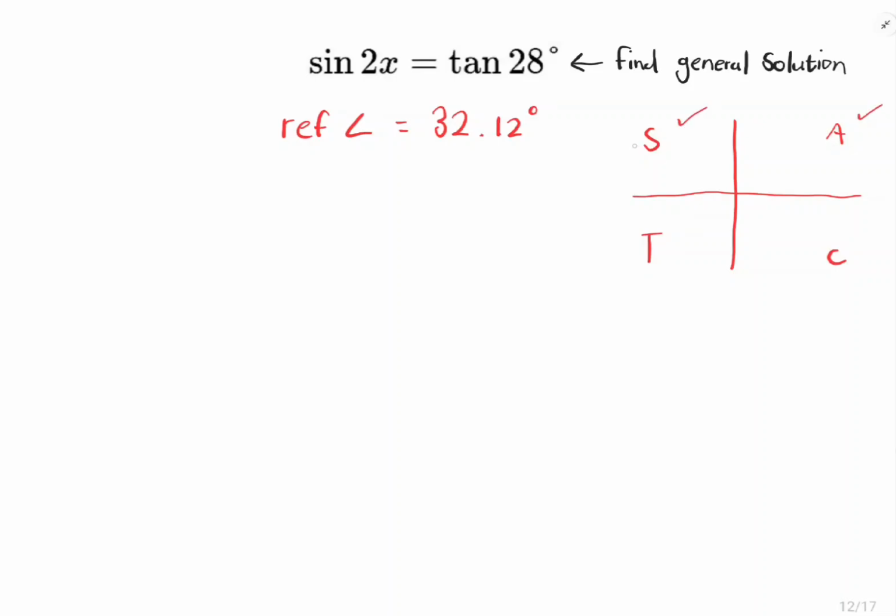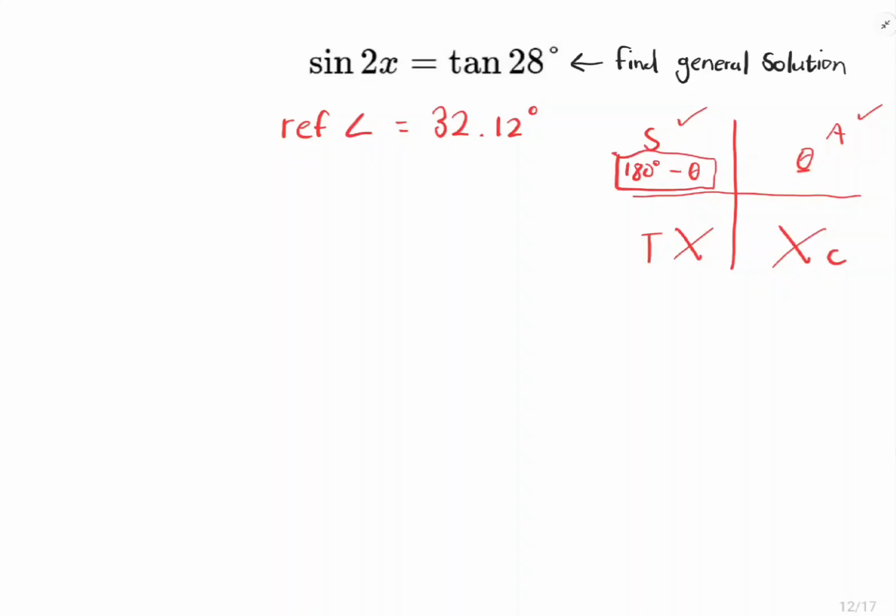It's going to be positive here because it's the Sine quadrant, and at the Sine quadrant, sine is going to be positive, but it's going to be negative here. So we're not working with this quadrant. It's also going to be negative here at the Cos quadrant. So we're not working with this quadrant. We know that the formula for the All quadrant is just going to be the reference angle. At the Sine quadrant, the expression is going to be 180 minus the reference angle.